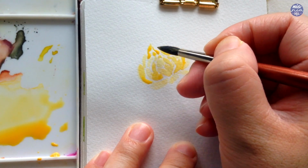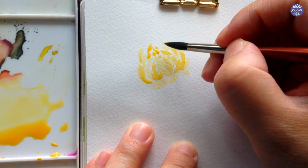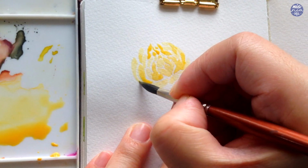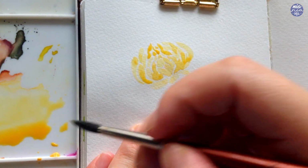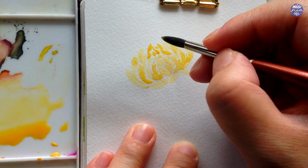At this point, I try to also separate the petals because I want it to be quite clear for me to follow as I build on the layers. Notice that the petals are also smaller towards the middle, then I extend the petals as it blooms out. Don't forget to also vary the positions to give the flower some movement.